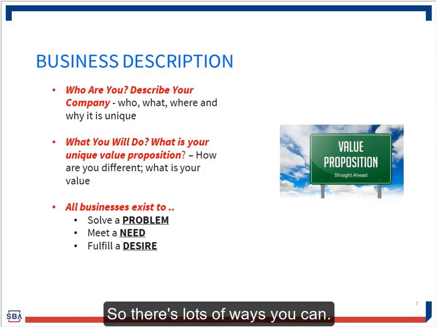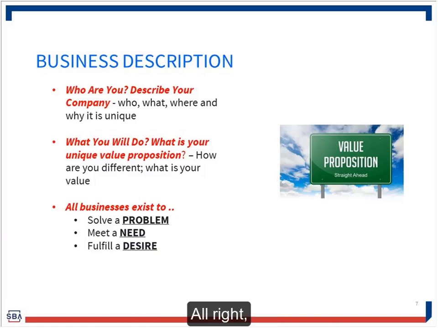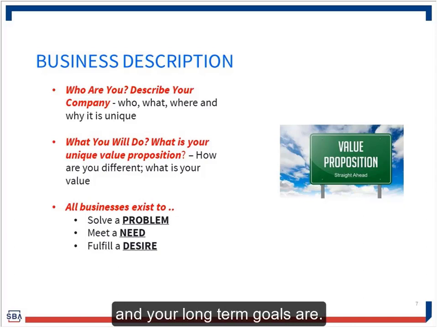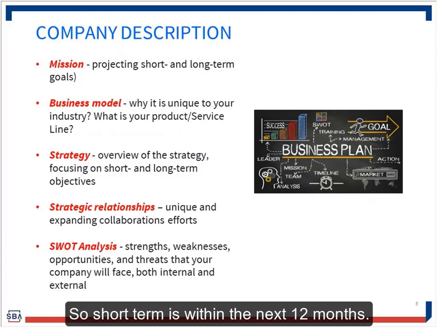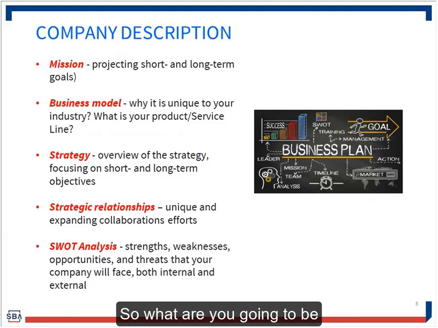Would you like to spend more time with your family? This is an area where I can fulfill that for you. So there are lots of ways you can put words into your marketing that can reach your customers. All right, part of your plan is also indicating what your short-term and your long-term goals are. Short-term is within the next 12 months. So what are you going to be doing for your business over the next 12 months?